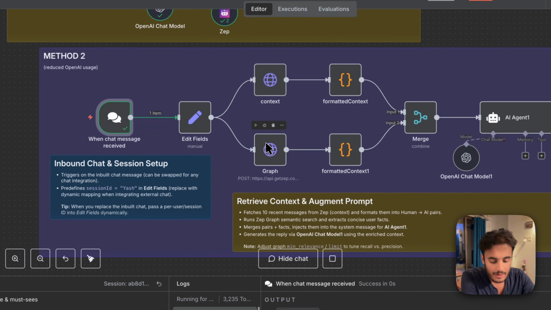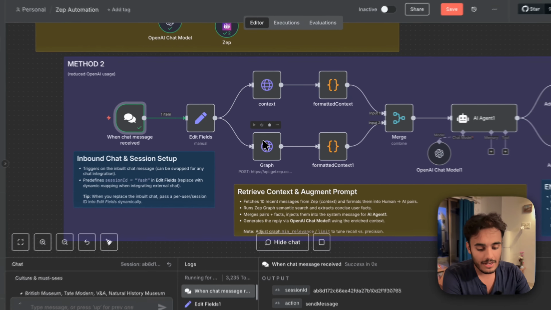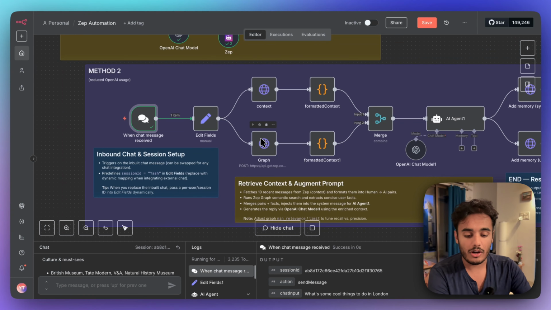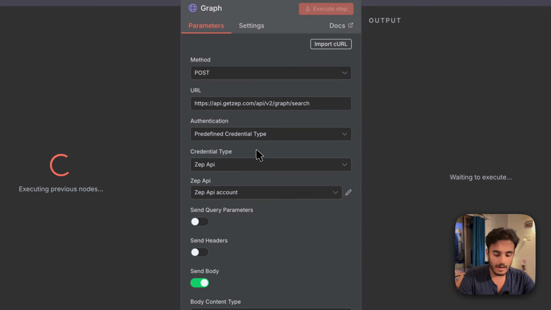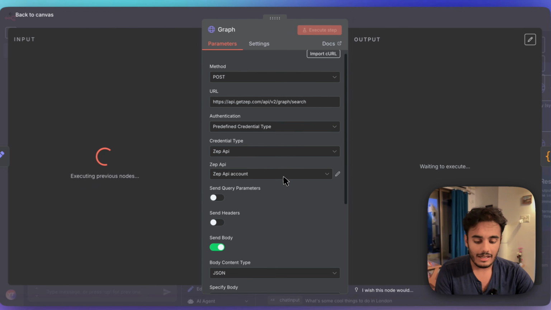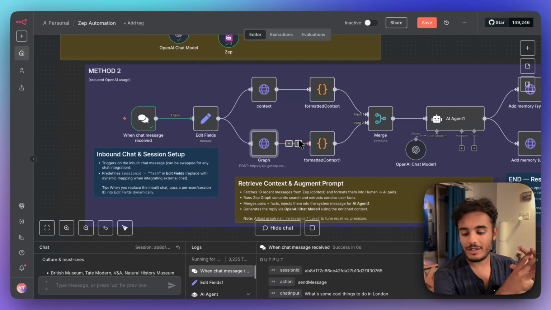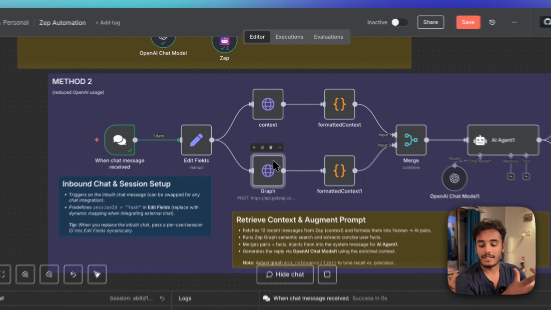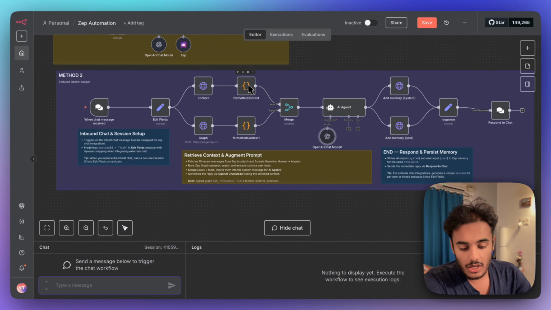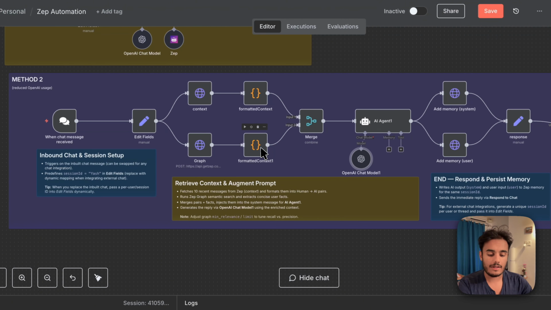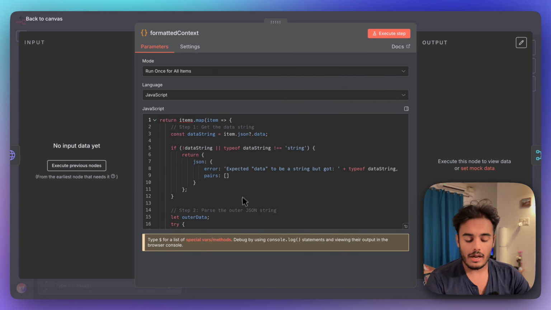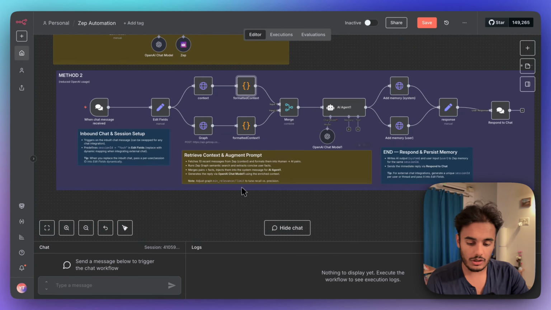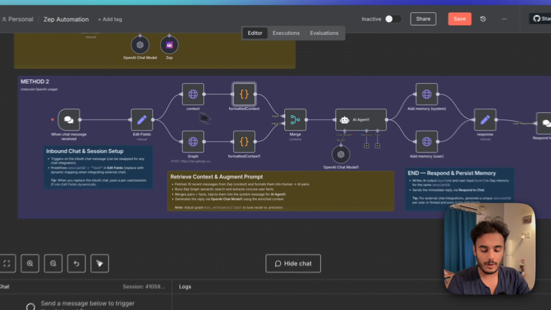And then we have a graph. It runs a semantic search through the Zep graph using their API, a graph search over here. Then this will grab all the different relational fields that we have, similar to this side, but in a more concise format. We then go and format both of these pieces of data. This is done by using some code. I'm going to show you exactly what this should look like once I execute the whole workflow. It'll make a lot more sense.